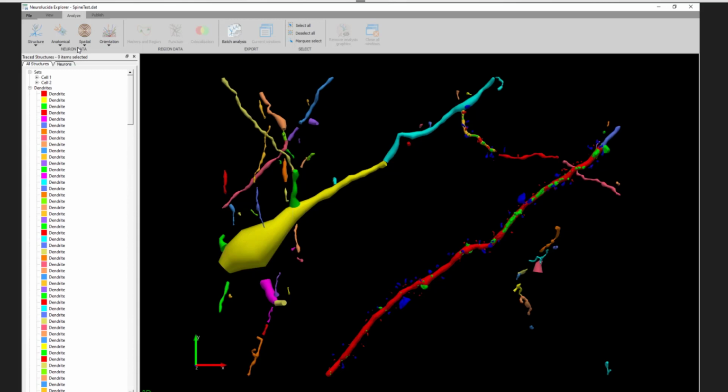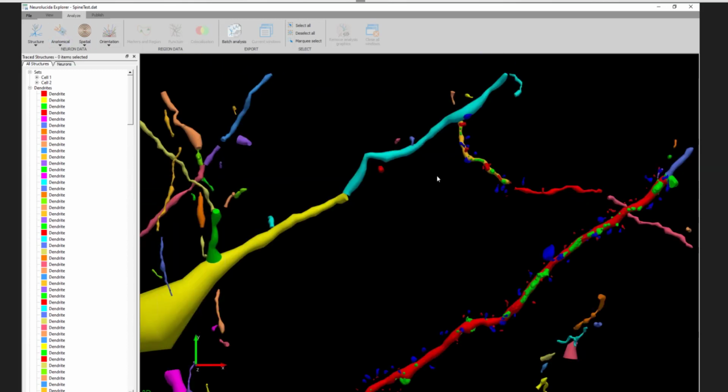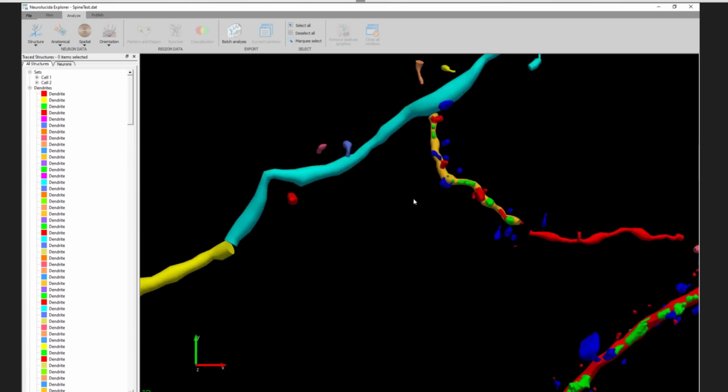That's super helpful, and that's a nice way to break it out. The sets can be done automatically based on a distance. However, manually doing it when it's something small like this is pretty efficient. The other way to do that is to manually come into Neurolucida Explorer and draw a marquee.